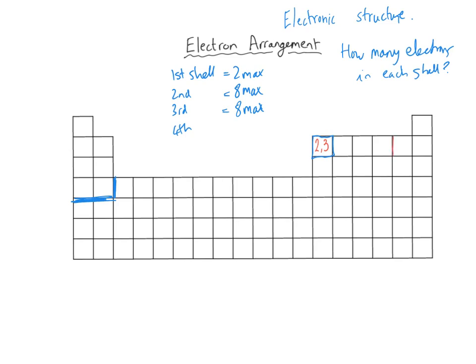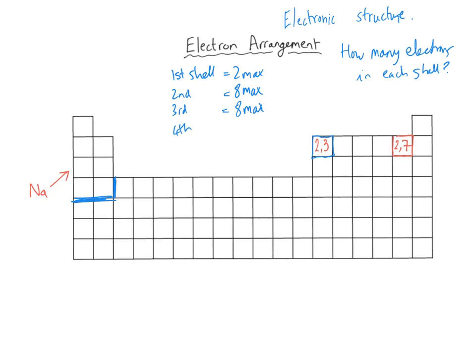Now this next one over here, this was fluorine, and fluorine had 9 electrons if you remember. We put 2 into the first shell, and we put 7 into the next, and then that one is full. Now we're not going to do mercury because that's too many electrons, but let's move down here to sodium.